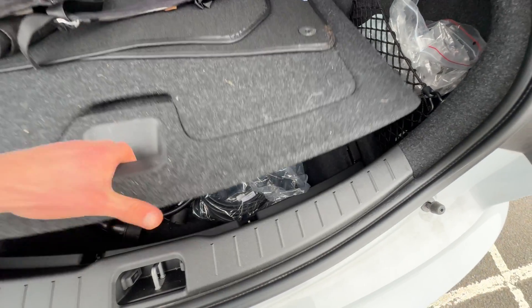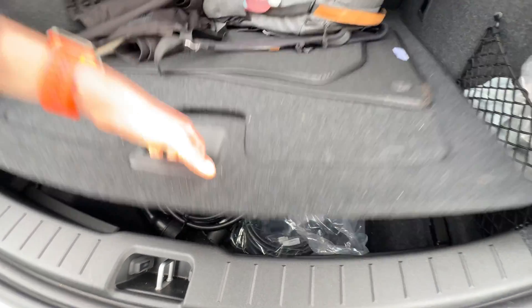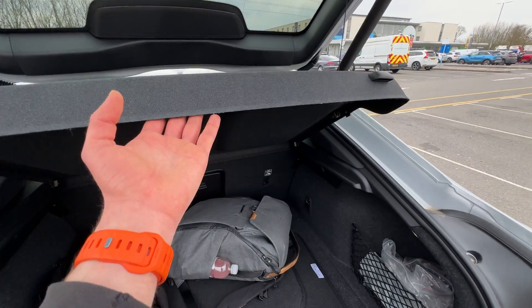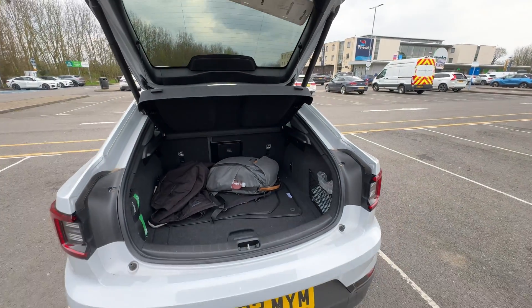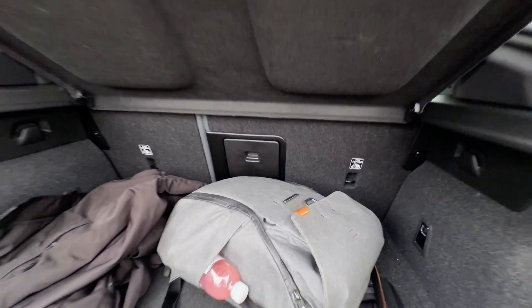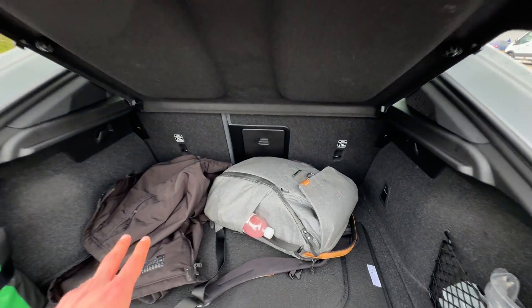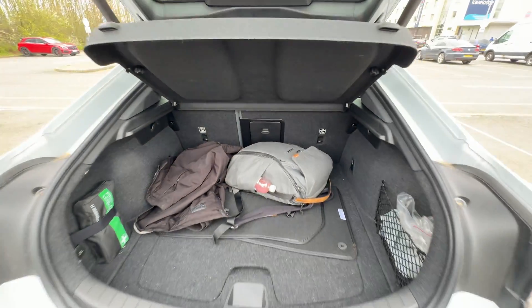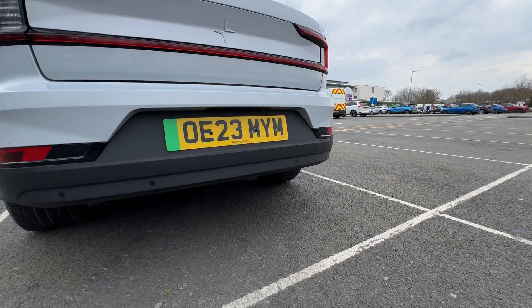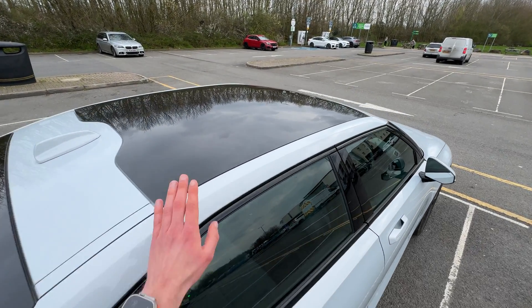If I lift the floor, you'll see there's plenty of space still if you want to keep the cables in the back instead of under the bonnet. In terms of practicality, this massive opening is really hard to beat, and obviously you can take the partial shelf out as well if you want to carry dogs or a massive mountain bike. If you are into skiing, you can also pop open the middle section for a ski load-through. Otherwise the seats fold in a 60-40 split and they lie completely flat. You also have the option of a tow hitch from the factory, and every Polestar 2 is compatible with roof racks.